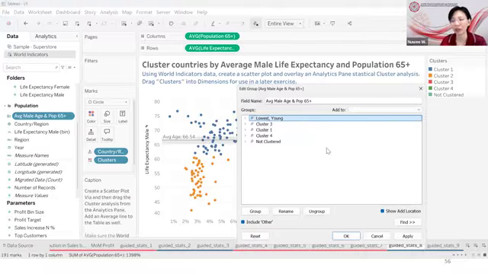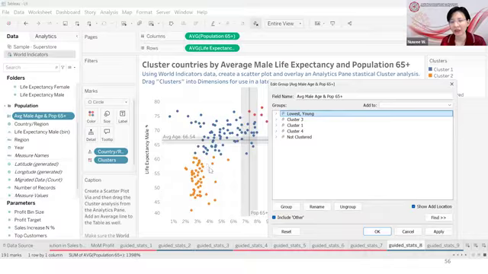Why do I call it lowest and young? Because you can see that for the orange cluster, life expectancy is the lowest, just 52 something, and society is very young because old people are only 3%. So most of the people are young.